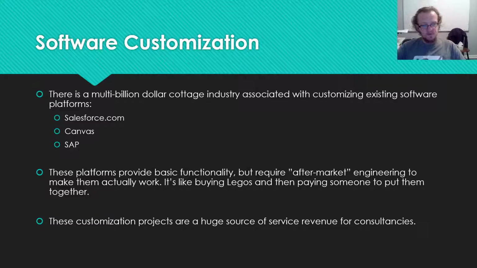So if you go back to the idea of consultancies, there are certainly consultancies that lease engineers. There are certainly consultancies that do one-off projects for clients in terms of web development and database management. These customization projects, particularly around things like Salesforce.com, are absolutely gigantic revenue sources for consultancies.